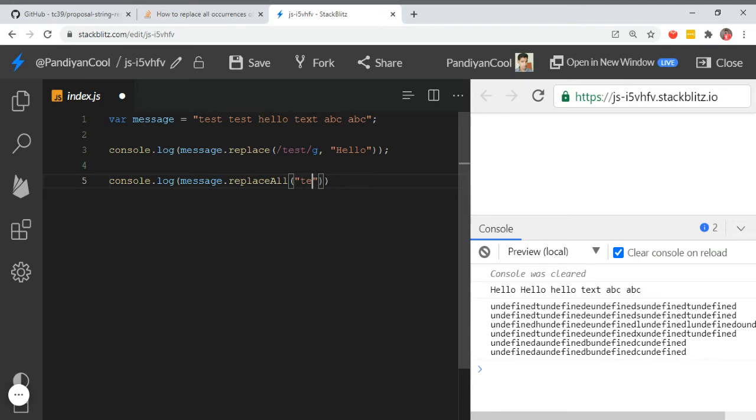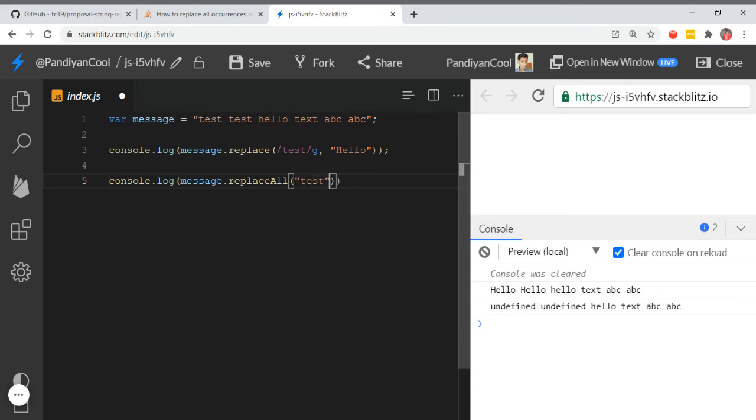I'm going to mention test, comma, hello. Now we can see both results are the same. The word test is replaced with hello. So now all I have to do is simply mention replaceAll, and it replaces all the text which matches the cases.